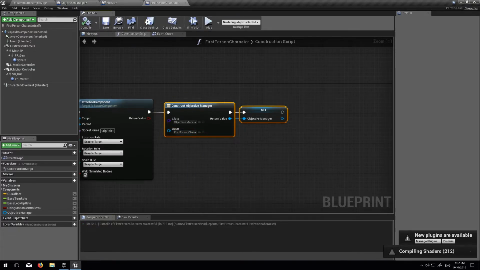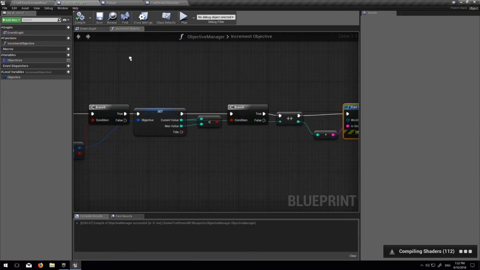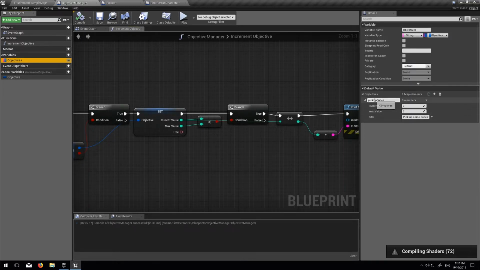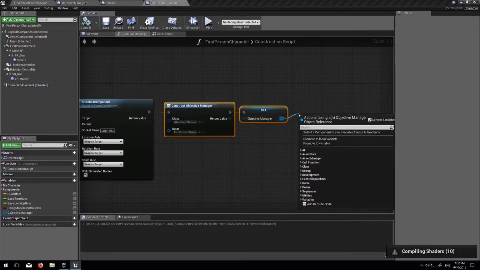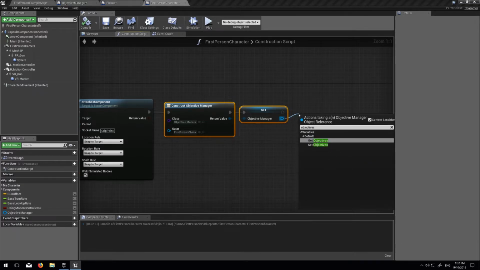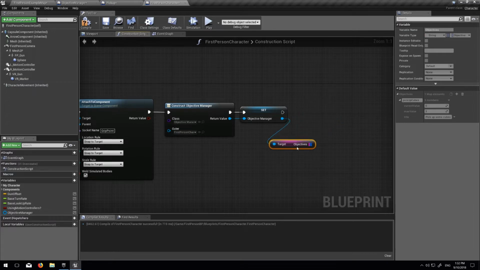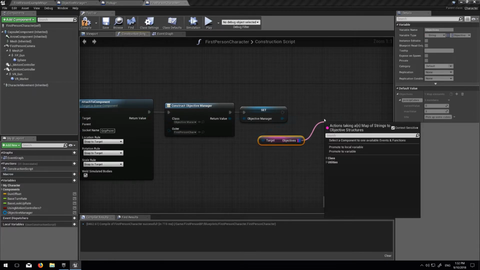So to test this, we can just check if we have any objectives. So in our case, we just have one. It's called pickup cubes. So what I can do here is say objectives, get objectives, and I can just say keys.